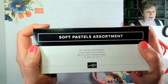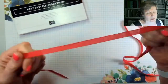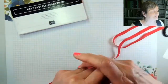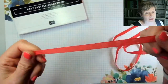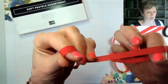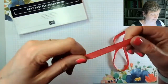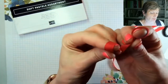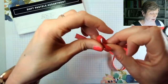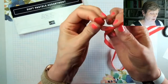So I'm going to use this for just tying bows around, but I'm going to start with my really easy bow. I've always known this as an Auntie Betty bow, because my Aunt Betty used to use this method of tying a bow. I've also heard of it used as the bunny ears bow, but you just take your piece of ribbon and you make 2 loops, and you take one loop, doesn't matter which, cross it over the other and tuck it into the hole that you have now created.